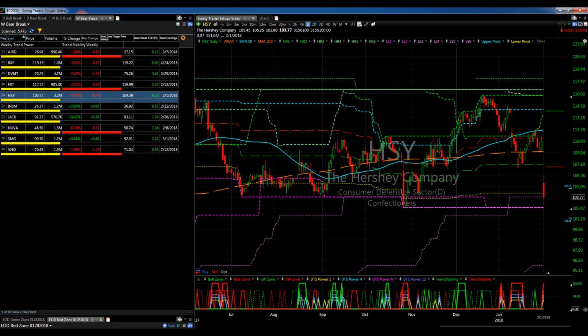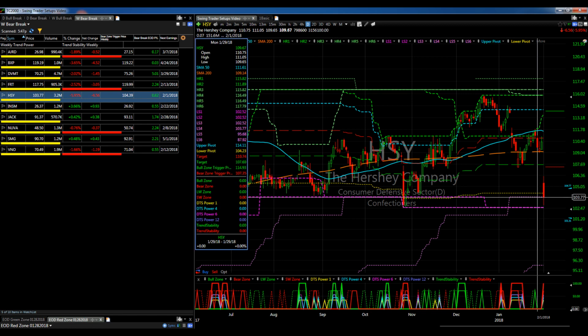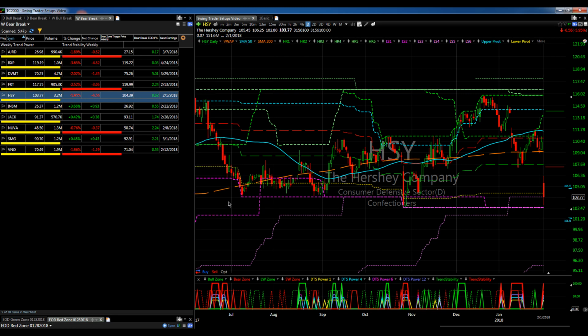Your closing price at the end of the day is 103.77, and the value of this line is 103.77. It's in the box over to your left in those pink numbers. You can see where I'm holding my mouse is very near that level, and then you look in the box and find the closest pink line to that level, which is that area right in here when I'm holding my mouse there. 103.77. That's this old low from way back here, and that's where that stock settled in today. That is not by coincidence, guys.